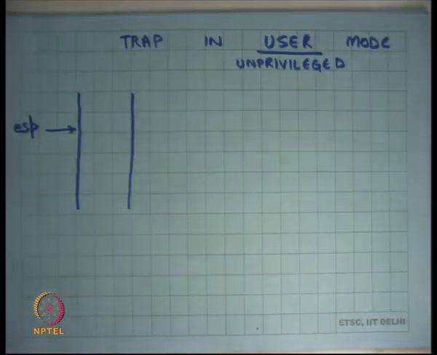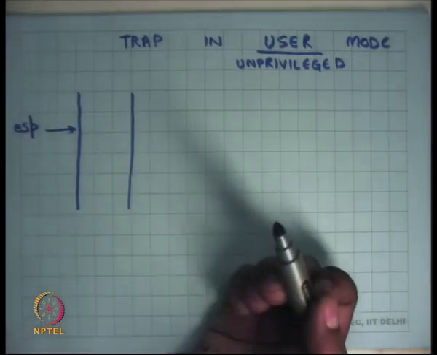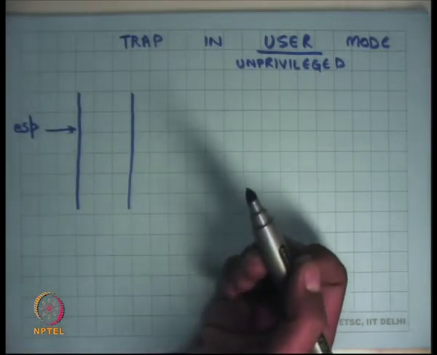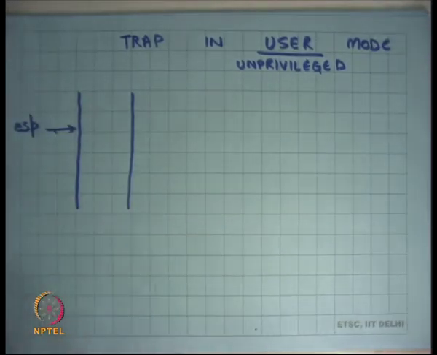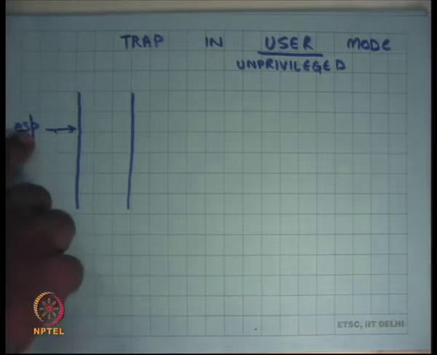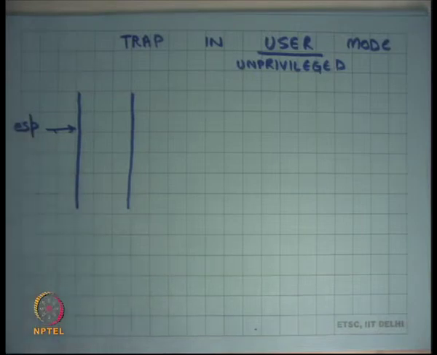Because it needs them at interrupt return. So where does it push them? It wants to push them on the stack, but can it just push them on this stack? Why? Because this particular value of this register is modifiable by the user, and the user could set it to anything which cannot be trusted. Right? I don't trust. So the model is that I don't trust the process, in the sense that I won't let the process bring down the whole system. No matter what the process does, it should never be allowed to bring down the whole system.